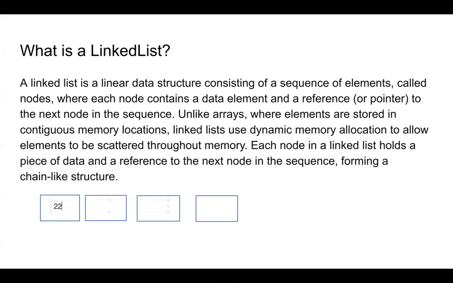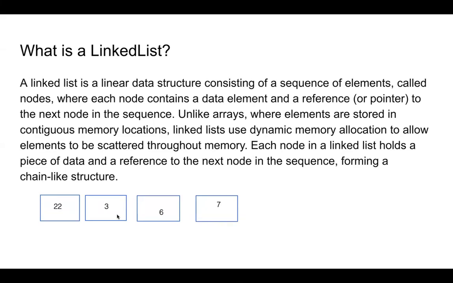Say this will contain 2, or maybe 22 even works. And say this will contain 3, this will contain 6, and this will contain 7. So say this is an array with 4 indexes.